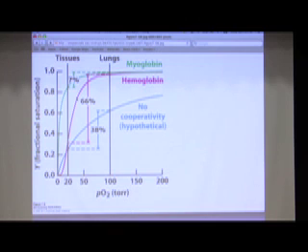Binding of an oxygen to that second one causes the third one to be even more determined to bind, and the third one causes the fourth one. We see a sequential movement now of binding of oxygen as a consequence of changes in these proteins, one after the other. So the further we go, the higher the concentration of oxygen, the stronger hemoglobin wants to bind it. This is really good, because when we're in the lungs, we've got plenty of oxygen. We want hemoglobin to grab onto all the oxygen that it can. First one binds, second one binds, third one binds, fourth one binds. Bang, we've got all four of them bound.